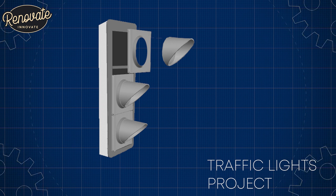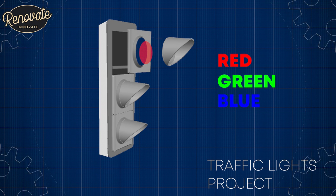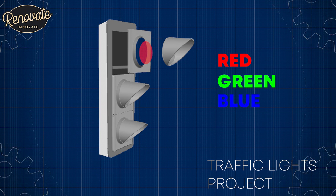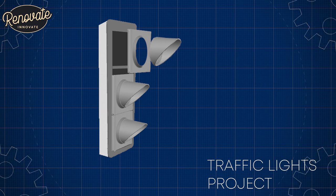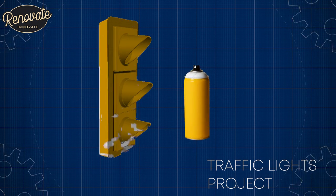So on the RGB system, you have three channels, red, green, blue, but we're using three white lights in this case, with three different color lenses. So we'll be able to program it to whatever you like, really. The final part of our plan is to give it a coat of signal yellow paint to give it that New York look. So let's crack on.